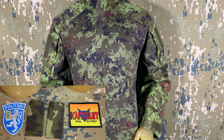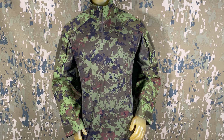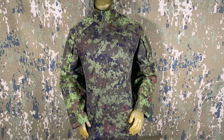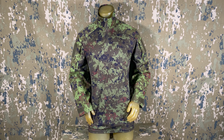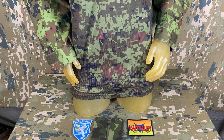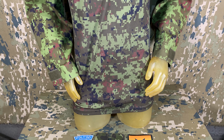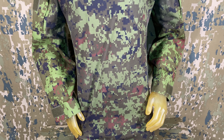It was sent in with a great handwritten note talking about how, though it's a commercial piece, the cloth is from the same fabric used to make official uniforms for Estonia and is even a common piece worn by certain forces during the hotter months. It also talked about how the generic unofficial name of the pattern, EST-DCU, is just that, a generic name, with the real one being Regular Field Uniform Camouflage Pattern.